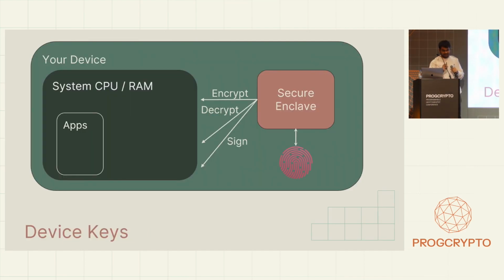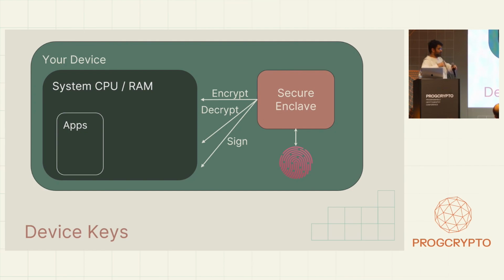First, device keys. Most modern phones and laptops have this notion of secure hardware nowadays. iPhones and Macs call it the Secure Enclave. On Android, this is called the StrongBox Keystore. In essence, this is something quite a lot like a Ledger, but built into your hardware already. Under the hood, at an API level, it's quite simple for an app. The app can request a private key to either encrypt, decrypt, or sign messages.